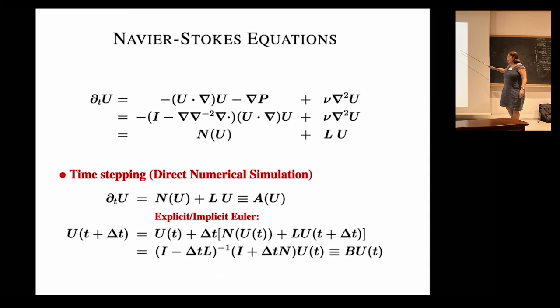So now let's go to Navier-Stokes equations, where we'll forget all this stuff. We'll say we have a nonlinear operator, a linear operator, and to do time stepping, du/dt equals N(u) plus Lu, the usual thing to do that's taught in where Mark and I went to school is the explicit-implicit method, where the time derivative of N is taken at the current time, t, that's explicit, and the time derivative for L is taken at the future time, right? L u at t plus delta t, yes? And so again, rearranging, we bring this over to the other side, and this is a time step here: u equals (I minus delta t L) inverse, times (I plus delta t N), and that is our time step.